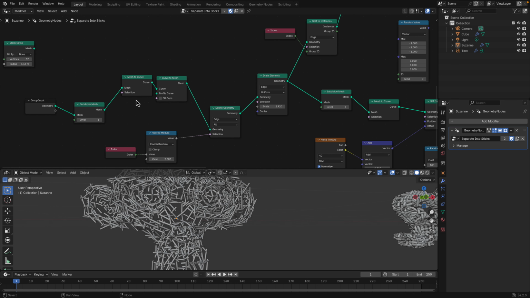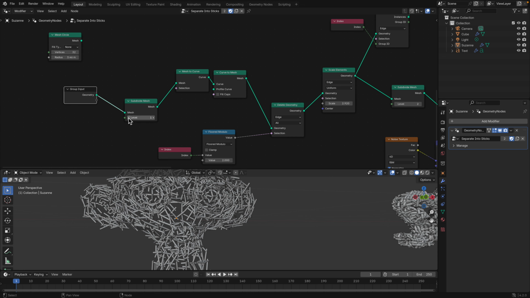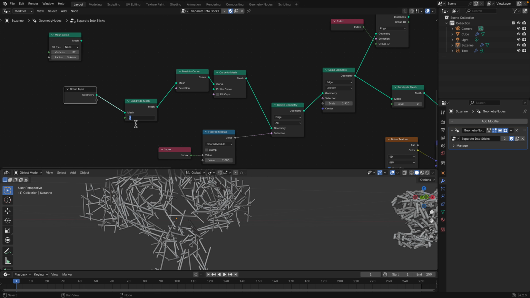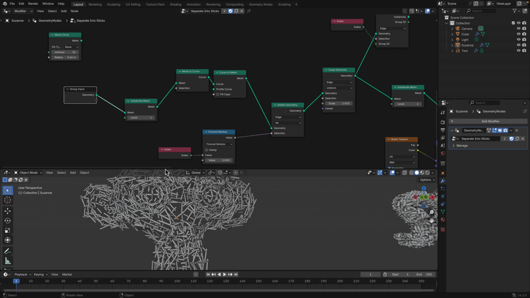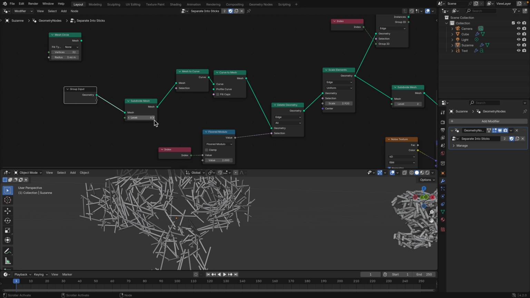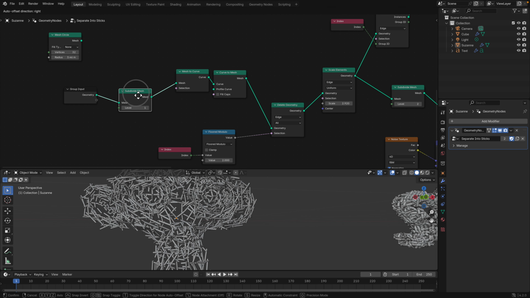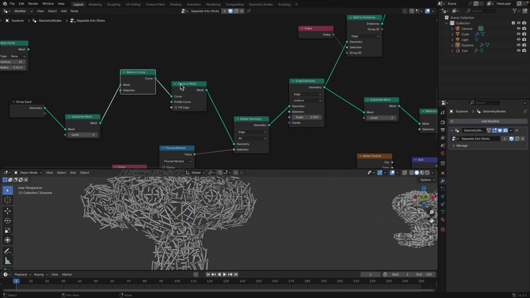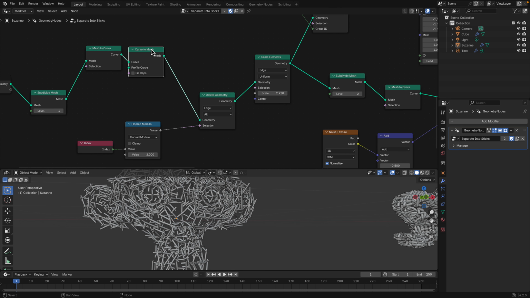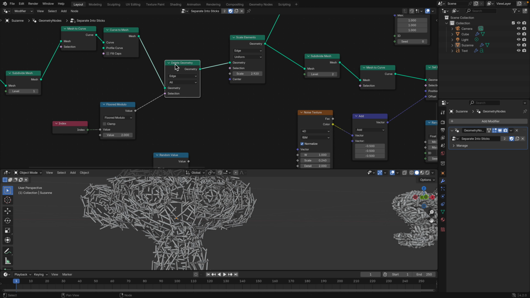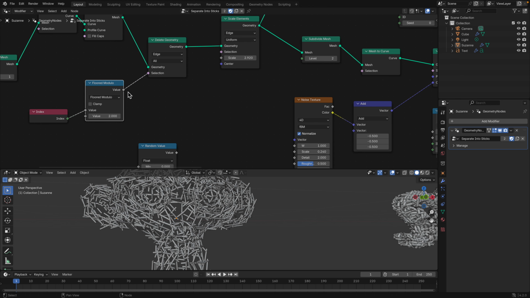So let me show you. Okay, first of all, I subdivide Suzanne if I want to have more edges, and then I use this combo, mesh to curve and then convert it back into mesh. This one is separating all the edges, and delete geometry is actually optional.